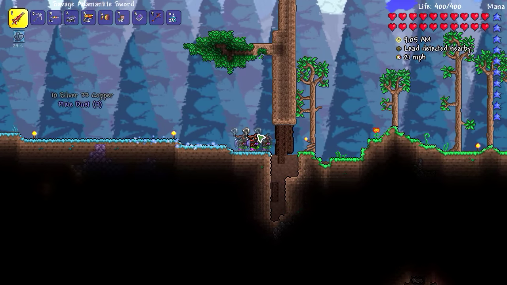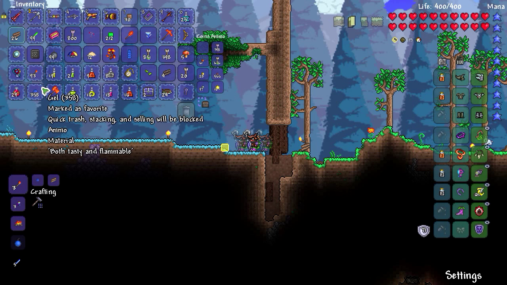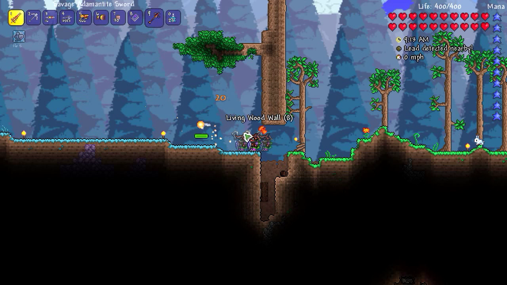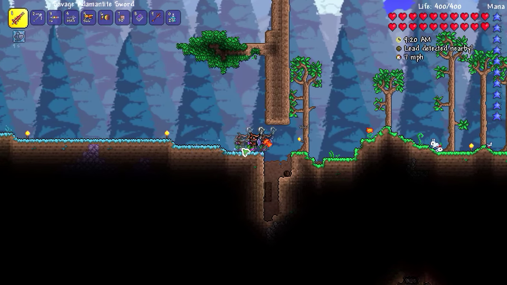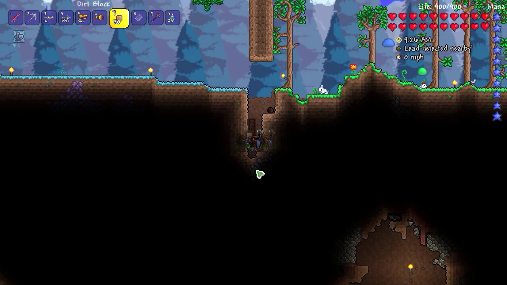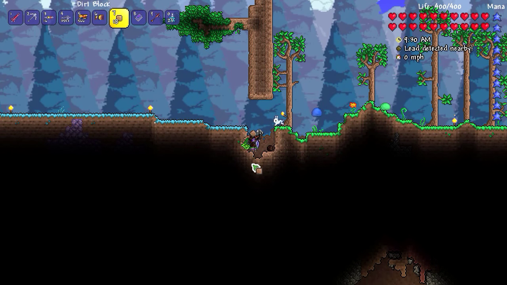There we go, and where is my hammer? Molten ham axe, that'll work. Oh, I threw my molten ham axe. I wonder how many times I've done that. I wonder if I've actually been losing things because of that. Living wood wall, don't need you. And I will go ahead and put the dirt back. I'll fill it in nice and neat.